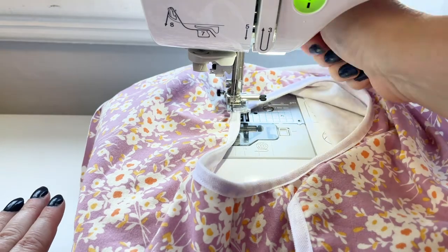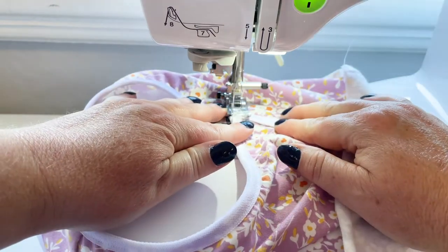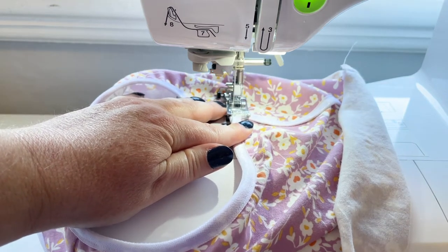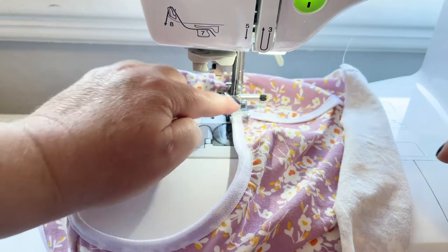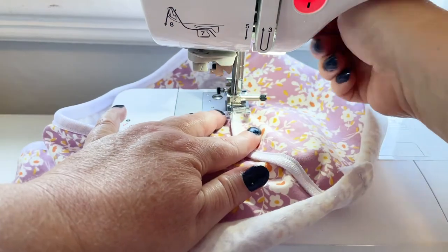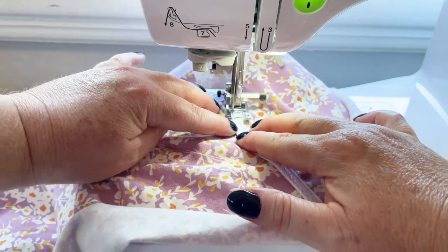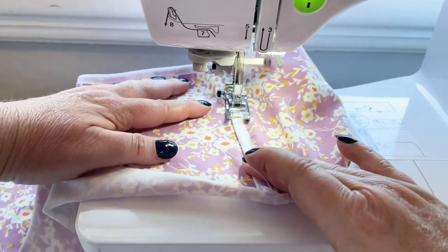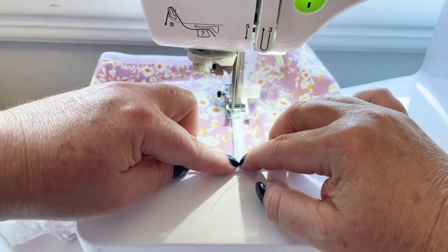What can be super neat looking is to lift your presser foot, spin, lower your presser foot, come forward a few stitches. I'm going to reverse over that and come back again, so that when I come back I'm going to finish still on this outside edge of the fold over. I'm going to lift my presser foot, spin again, and now I'm going to come back up. And it just makes it nice and neat, and one less set of things you have to trim as well.